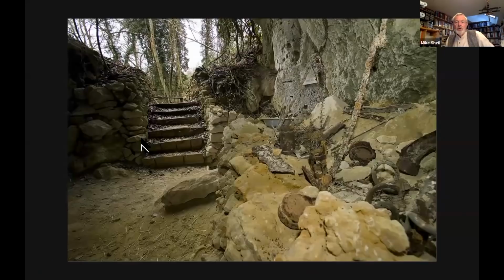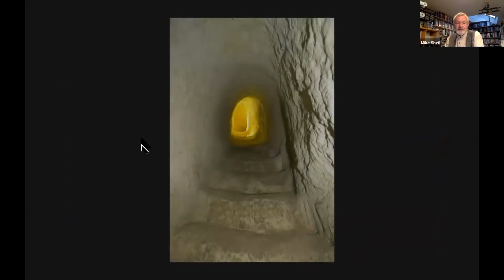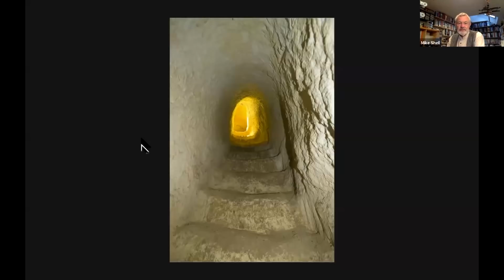And one of the most extraordinary places, which is in private hands, so it's quite hard to visit, is known as the Carrière de la Botte. And this is a German position, which was effectively a salient into French lines. And you can follow the trench line through the woods as it juts into the French lines, but more remarkable are the underground workings, which go down on three levels, and the bottom level was actually the supply route into this defensive position. And you can still see the remains of the Decauville railway that came in. And above it are two levels which go along underneath the German trench line.